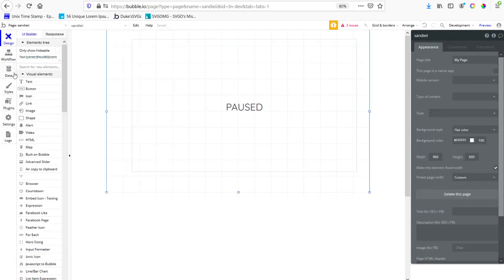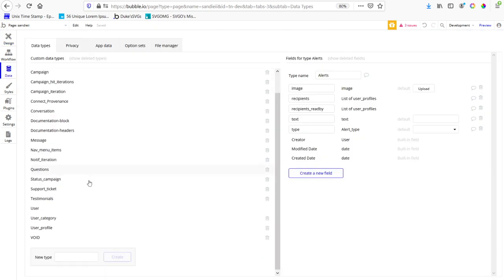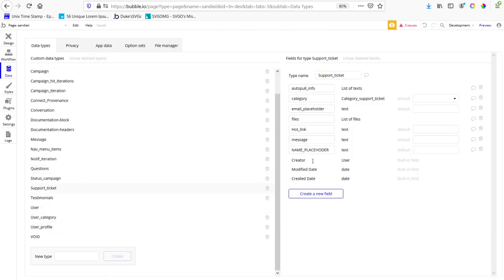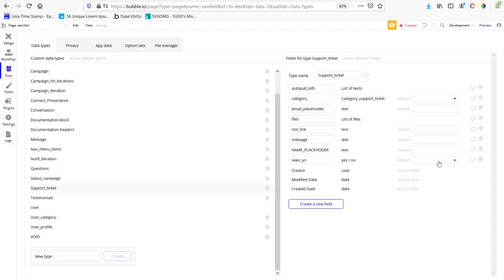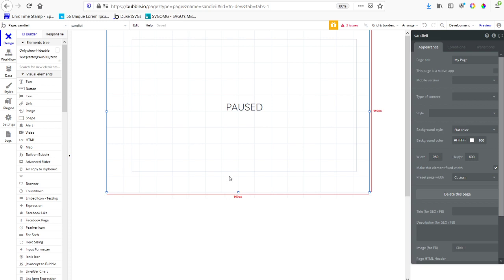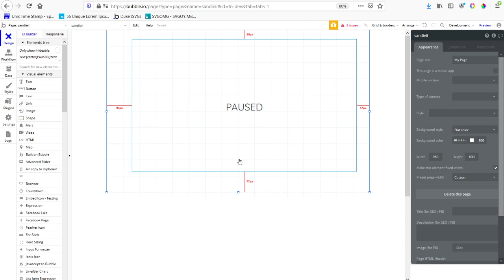We're going to add a field type called seen. So let's go to our support tickets here, and let's go create a new field, and let's go seen, and this is going to be yes, no. And again, that's not what I would name it usually, but seen, yes, no, we're going to go to no. Okay, not seen. And the admin, when I post my first message from the admin to the user, or an additional message from the user to the admin, we're going to change seen to yes.